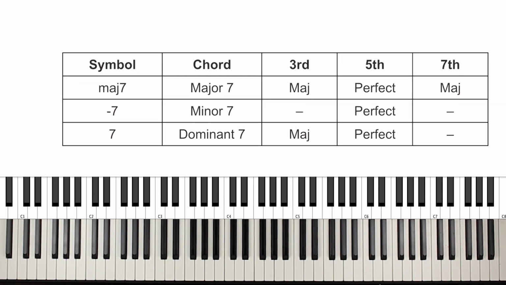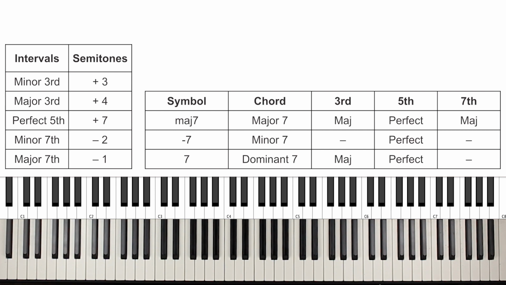Let's go through the chords and practice constructing 3 examples of each one. Again, our good friend the pause icon will flash on screen before I construct each chord, so you can have a go without me first. We'll start with the major 7. Major 7 chords are written with a maj 7, like this.